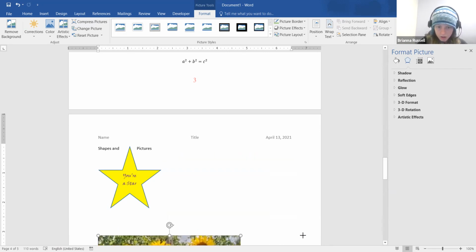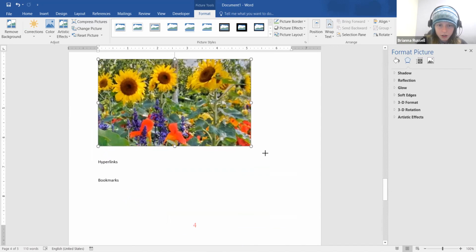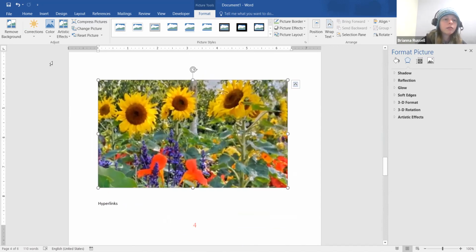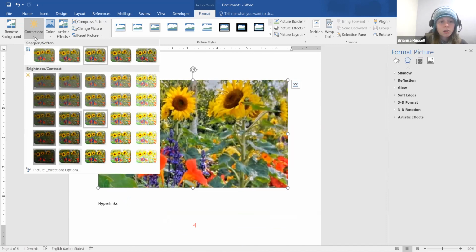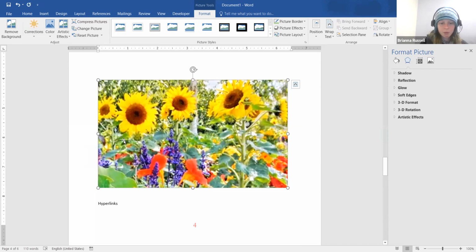Let's make it a little bit bigger so that these changes will stand out. It's a bit of a blurry picture, but that's okay. You can use some of these different tools like remove background or the corrections to adjust how it looks. Corrections is going to change things like the contrast and the brightness. So right here, maybe we want it to be a little bit brighter, and we want those darks and lights to be a little bit more intense. We'd go this way with it. And now you can see it's changed a little, and it gives you a real-time preview as you work on it.